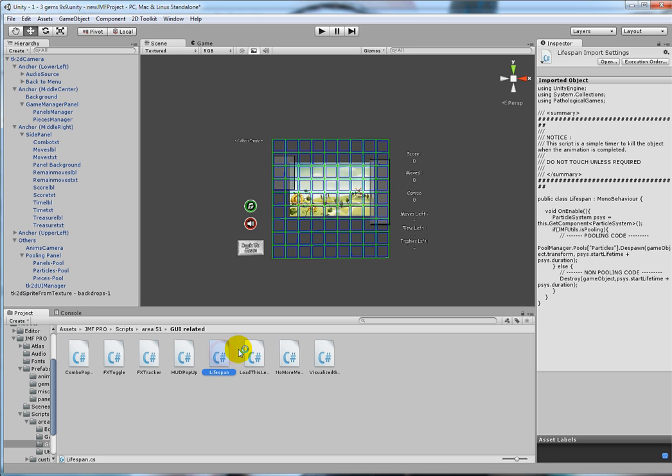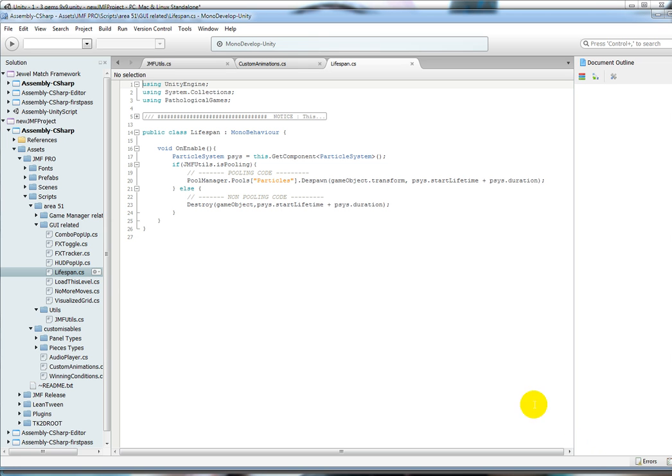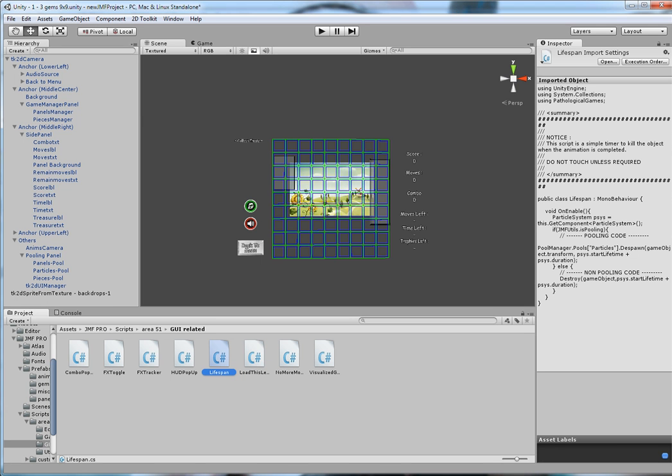Now I have modified this script so that if it's pooling, it will despawn the particles given a certain amount of time, or if it's not pooling, it will just destroy the particles. So I use this Lifespan script to control my animation particles.